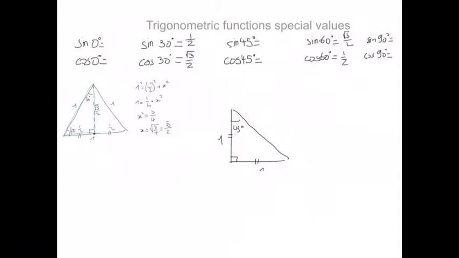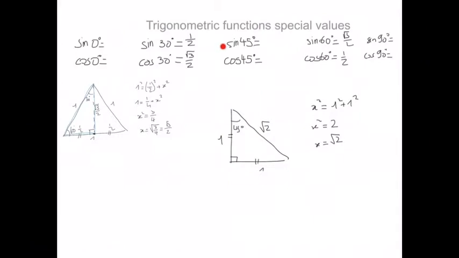If we then use Pythagoras theorem to work out the length of the hypotenuse in here, we can write that x squared, the hypotenuse squared, is 1 squared plus 1 squared. So x squared is equal to 2. So x is equal to the square root of 2. Let's add this to our diagram right here.